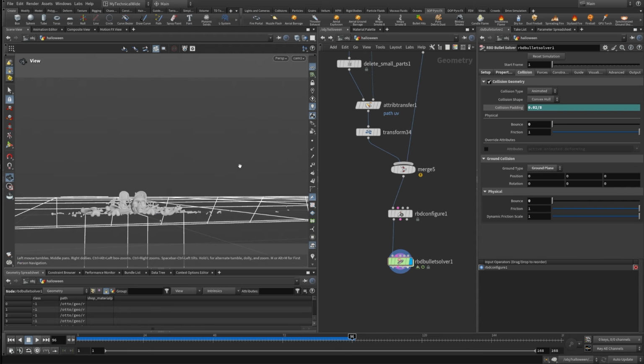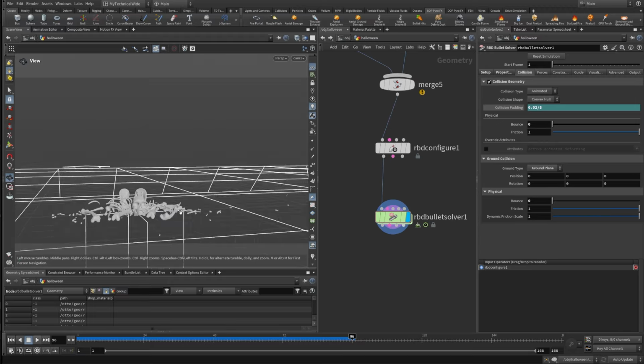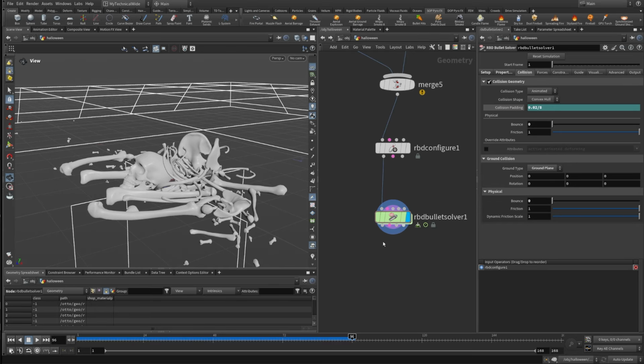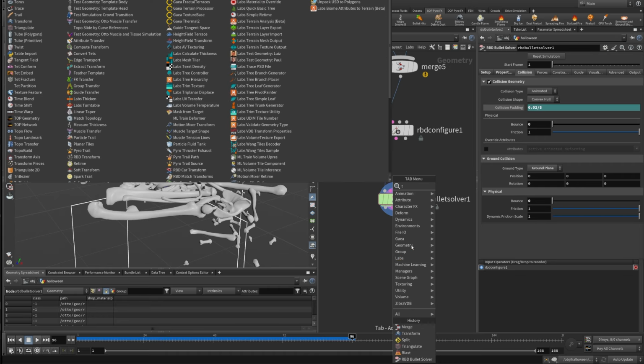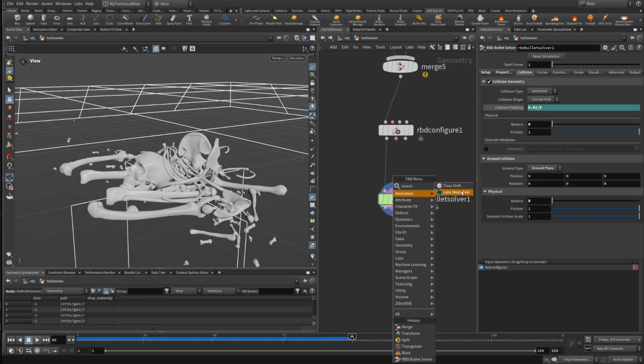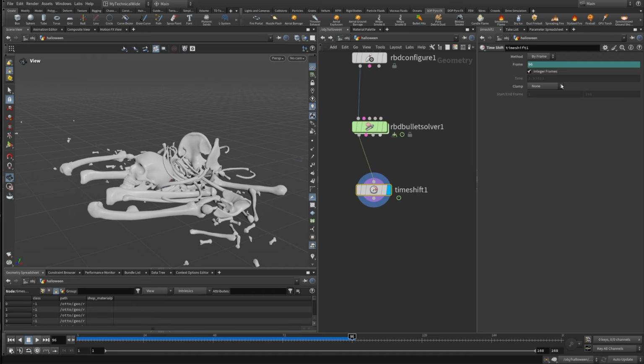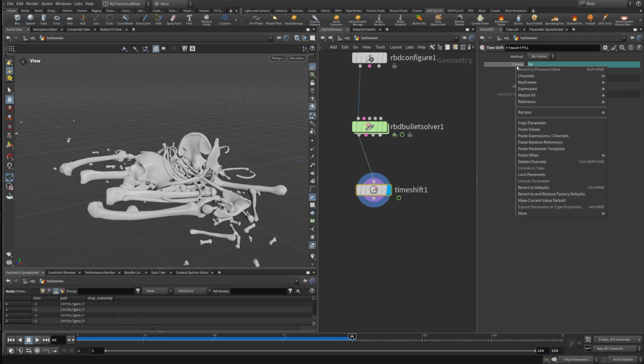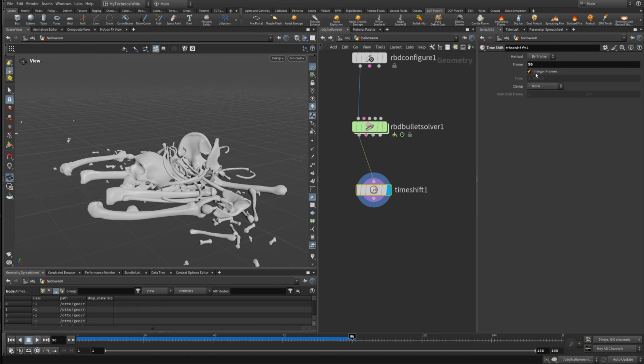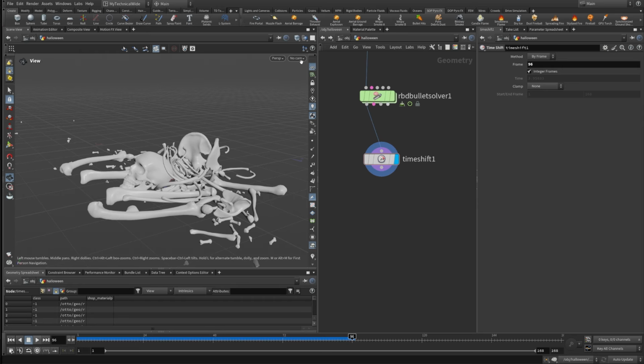So this is all simulated in the center of the world, and if we want to take the specific frame from it, we can just do time shift, put it here, and right click, delete channels, and have frame 96 frozen. Okay, so after this we can put a series of transformations to put it in place.